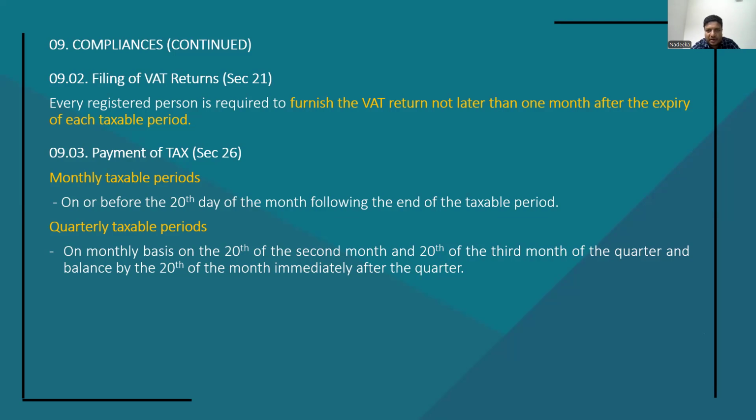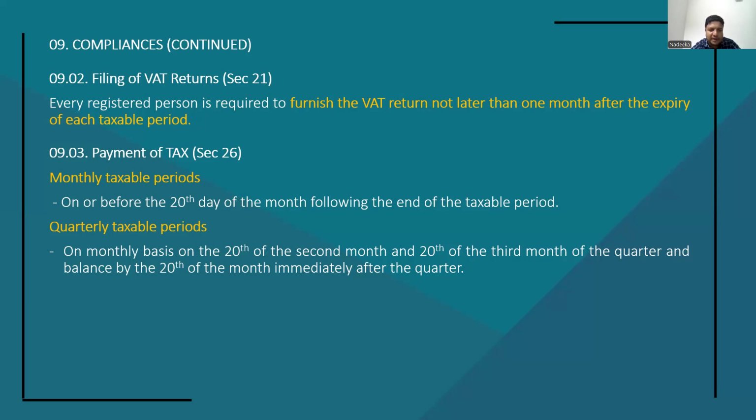So if the applicable taxable period to you is the 1 month taxable period, then you have to submit monthly returns. Within 1 month, you have to submit the return to the Inland Revenue. If the quarterly taxable periods are applicable to you, then you have to submit the tax returns quarterly to the Inland Revenue.